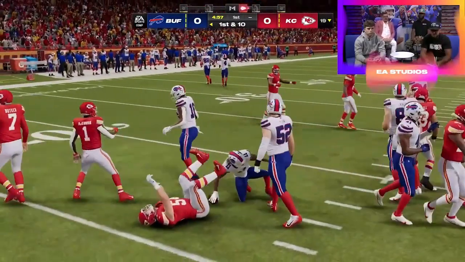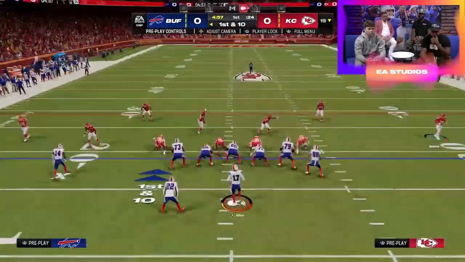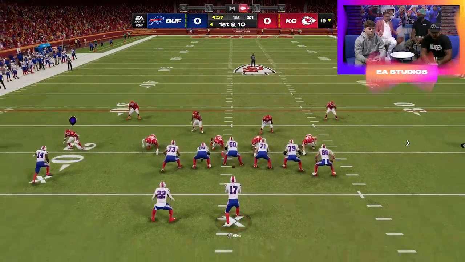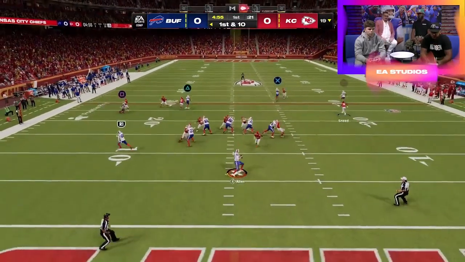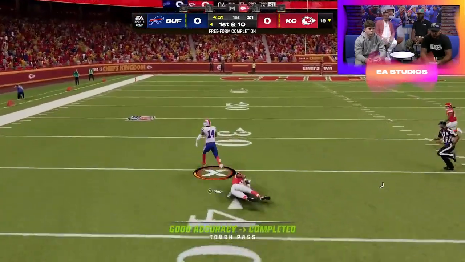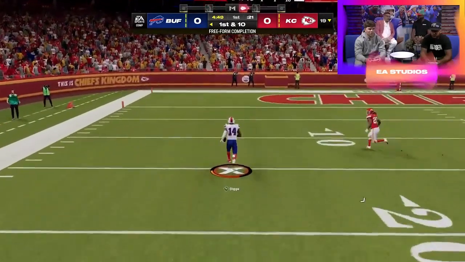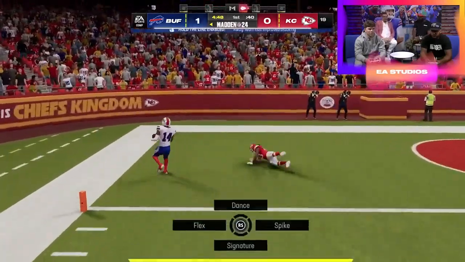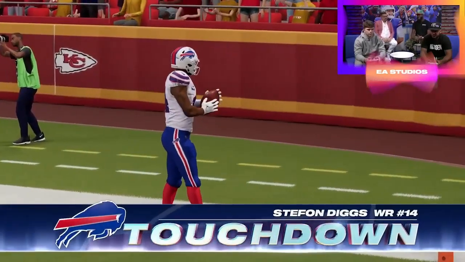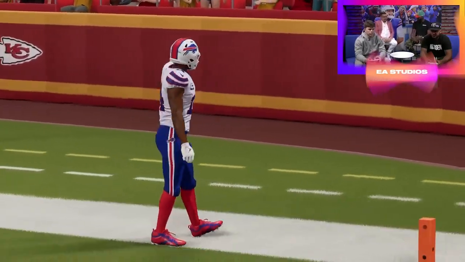The defense looked like they got their mind on set. They're not fooling around. The offense looked really good. The passing looked really good, especially that momentum pass, as you can see here. They keep their speed, no slowing down, no glitching. Everything looks really great. I'm really satisfied with what they did with Madden 24. I think they did really good.